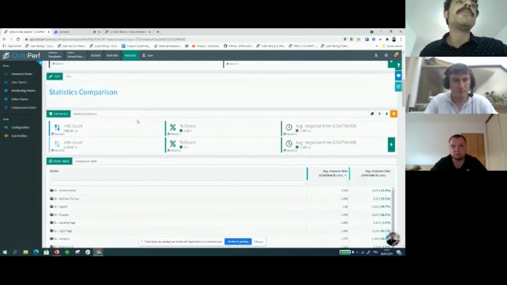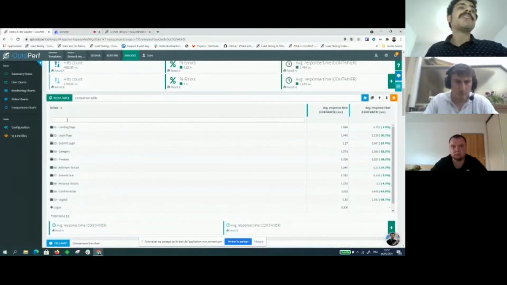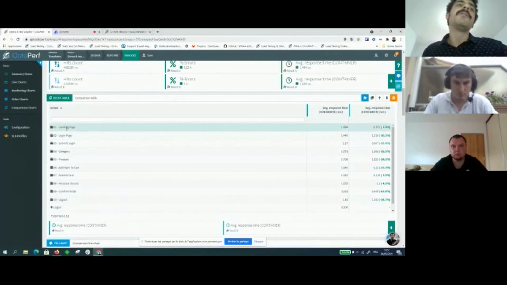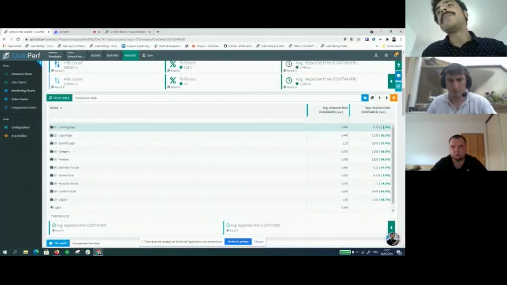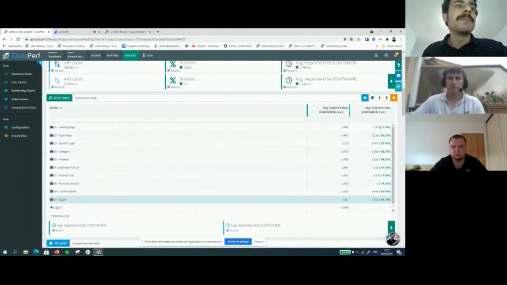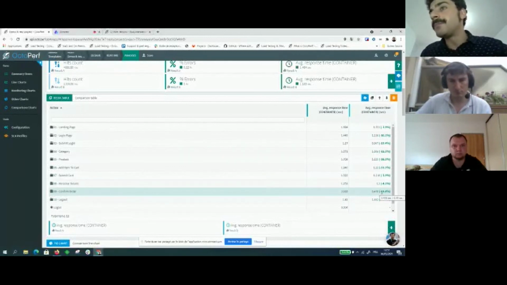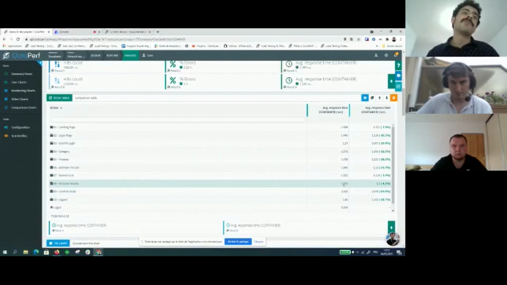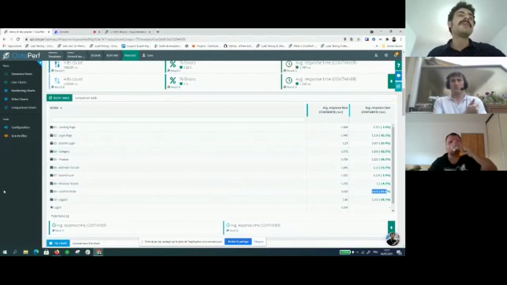Since we use the same virtual users in both cases, automatically it compared all the actions contained inside my virtual users. So I can see that my second load test had better performances than my first one. For example, the confirm order transactions took less time, 87% less time than during the first load test, which is normal because the first load test went up to 300 users compared to the 60 users of the second load test. So everything that I said before is still valid. You can add your own charts and generate a PDF file.